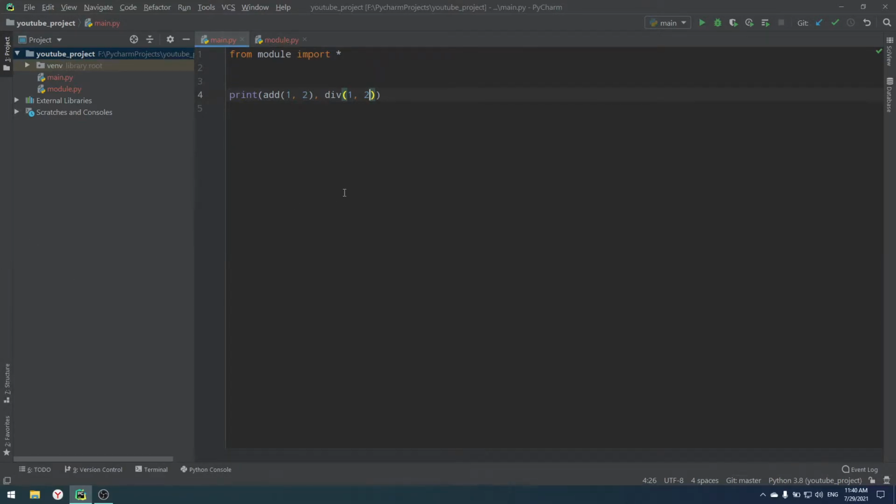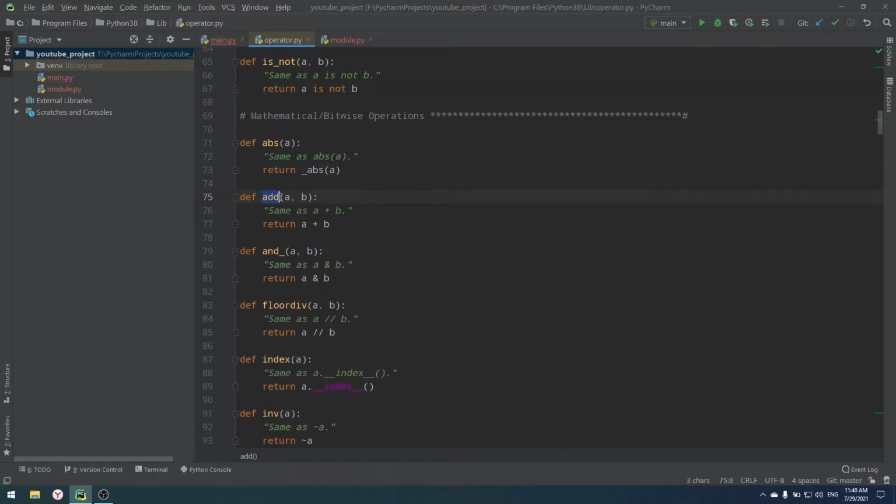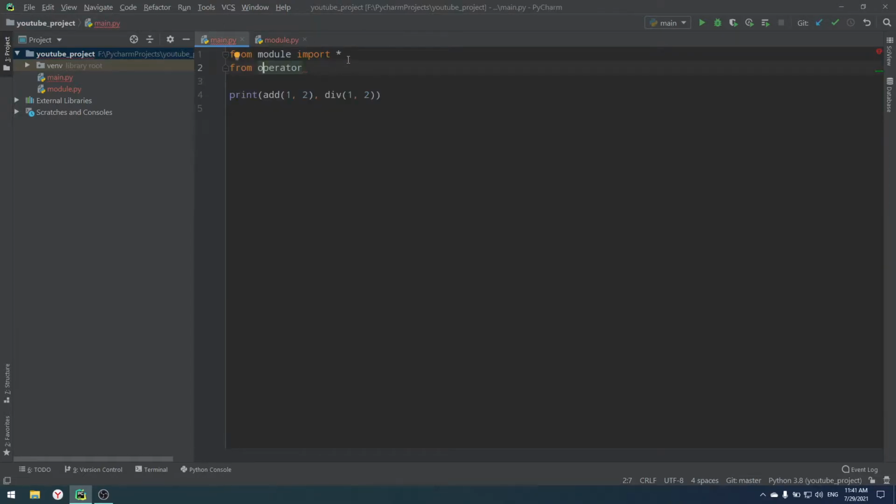But what's the problem with our program now? There are a lot of problems that I can think of, but 2 or 3 or even 4 main problems are contained in that line. So what's the first problem? The first problem is that I don't even know where my add and divide functions are. Because there are a lot of add, divide, and other functions in Python that are called like add, div, and so on. For example, we have operator module. From operator, let's go inside of it, and as you can see, we have the same function add that does exactly the same.